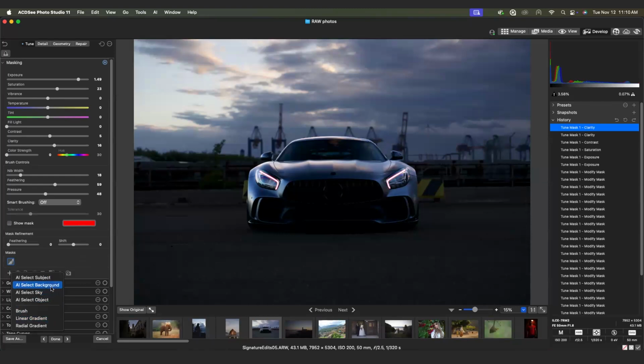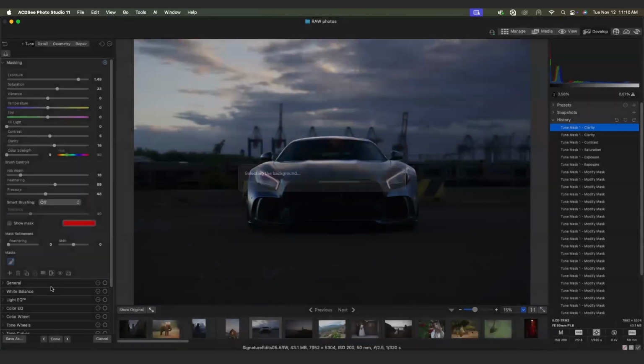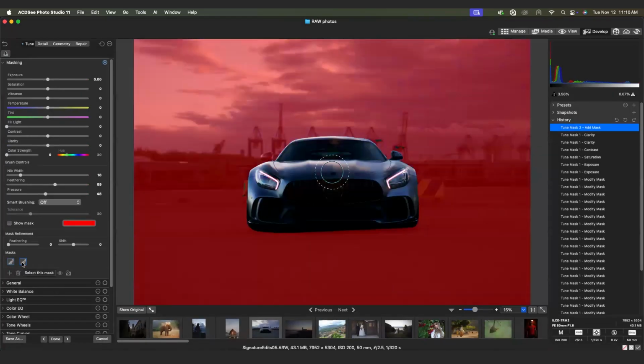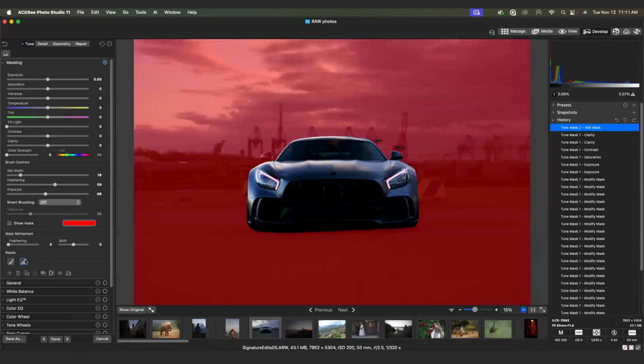Okay, so let's select the background. And background is basically the opposite of what subject is. And you will notice that now what's red is completely the background, but the areas that I fixed on my select subject are still not selected here.